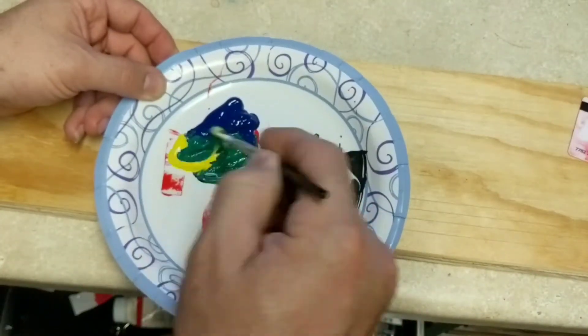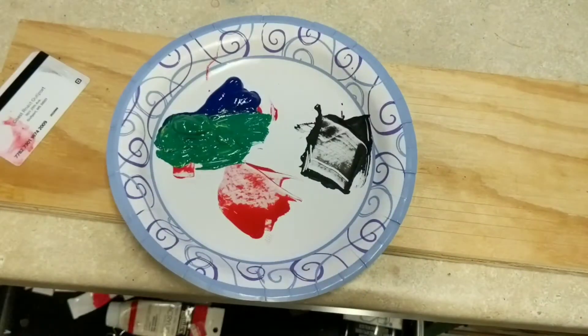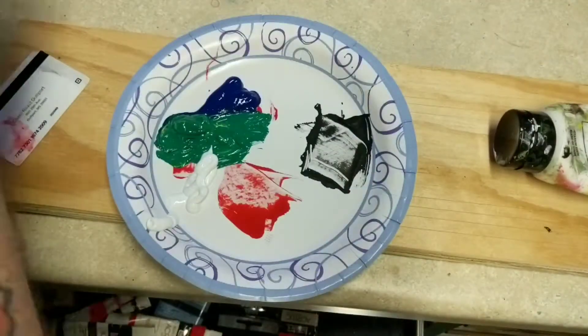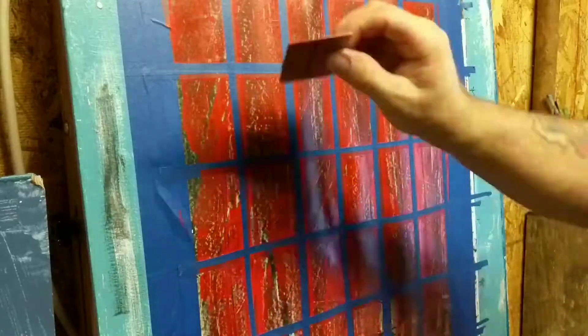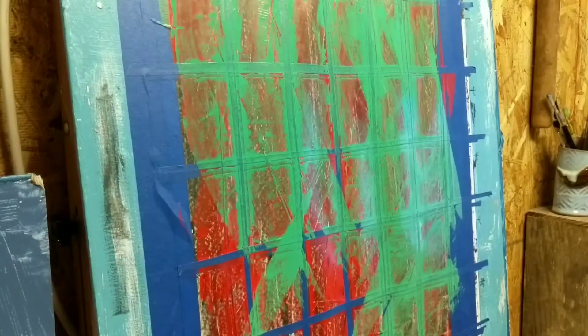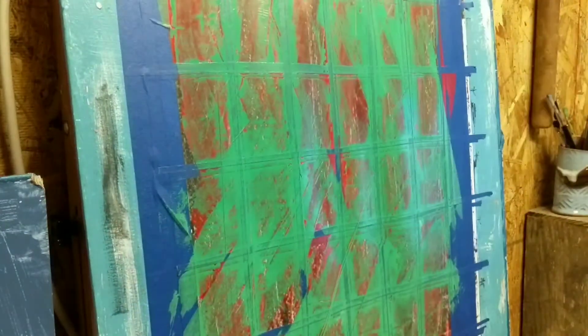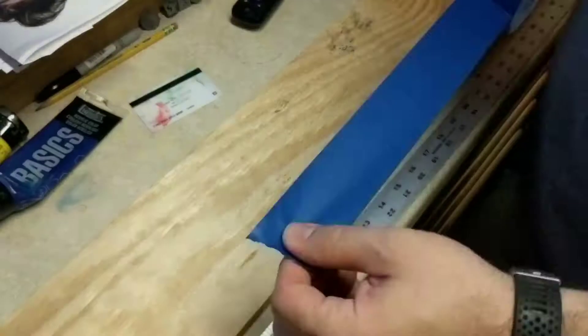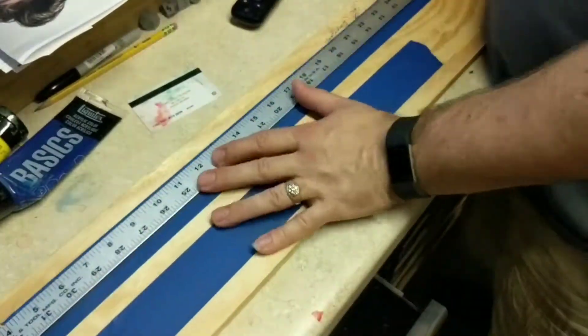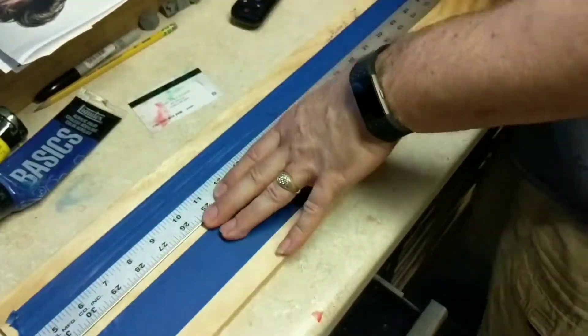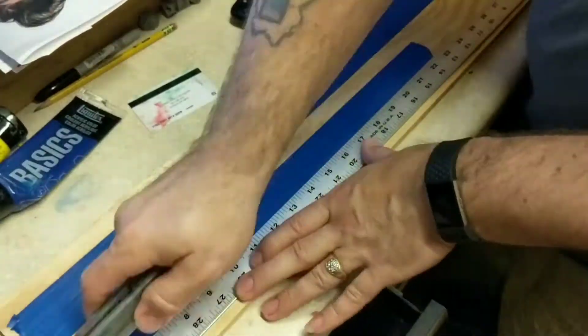My method for doing this, as a way of making several at one time, I paint the entire piece of paper. So what you see me doing here is using a gift card to paint over some paper that I have taped off little stripes on.